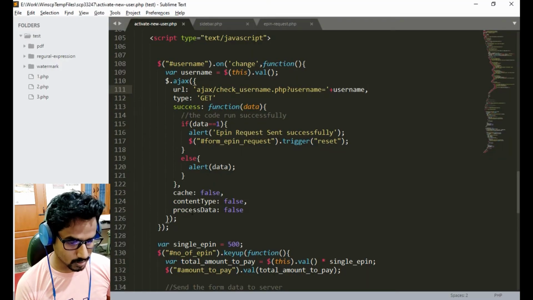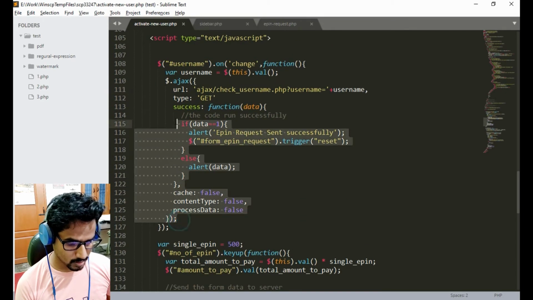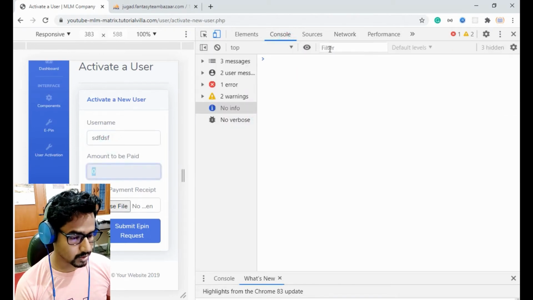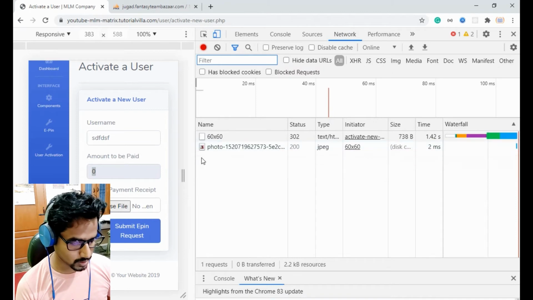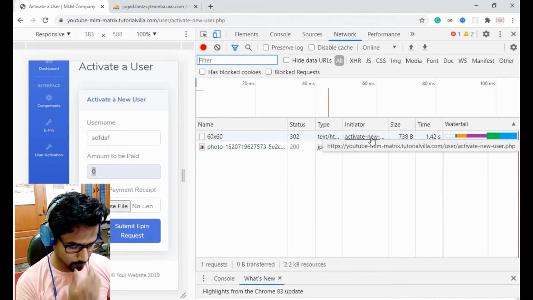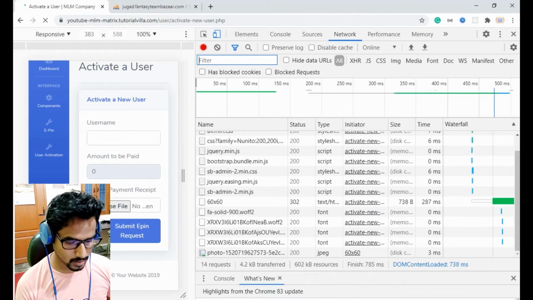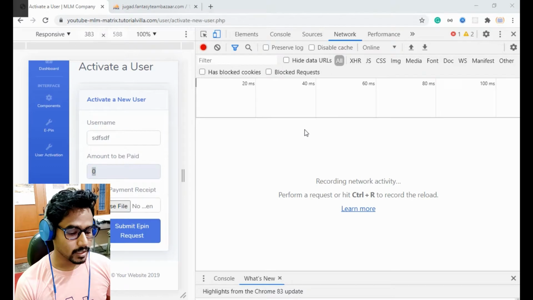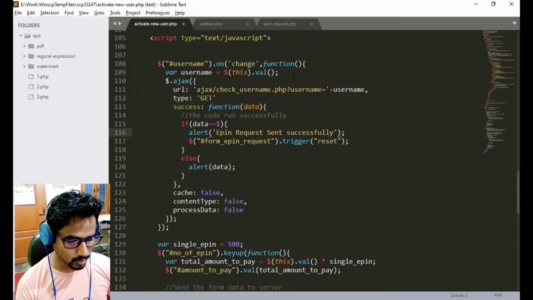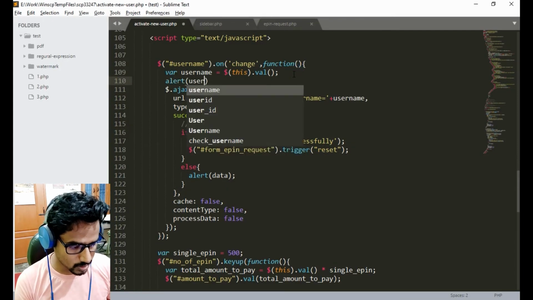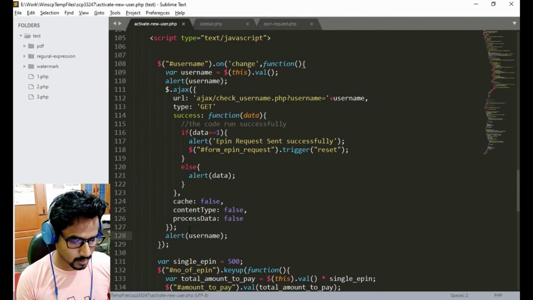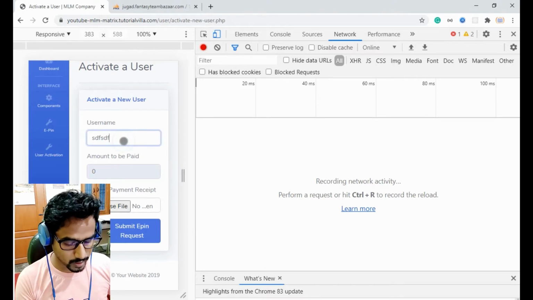Maybe there is an error, but it is not showing any error, and it is not executing any file. If I empty this and put this, it is still not executing any file, so there may be a few errors. Let's alert all these things. Now we will see where the error is.